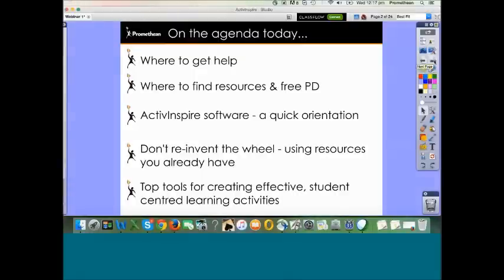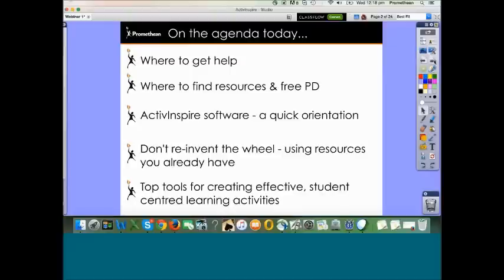As you can see on the screen now, we are aiming to cover an ambitious number of things in our time together today, so I'm going to jump straight in. Now, I feel certain that we have a mixed bag of attendees today. We probably have some people who have used other brands of interactive whiteboard software before and feel they are reasonably good users, but maybe just need a point in the right direction to find the tools and resources within ActivInspire. And we probably have some teachers who have never used any interactive whiteboard software before and are wondering where on earth to begin with getting to grips with it. Well, we're catering for all levels here today.